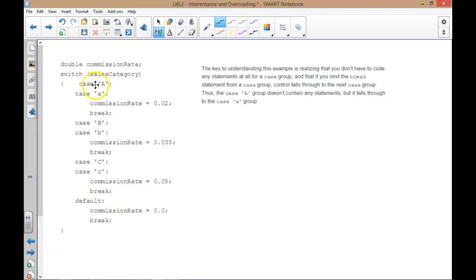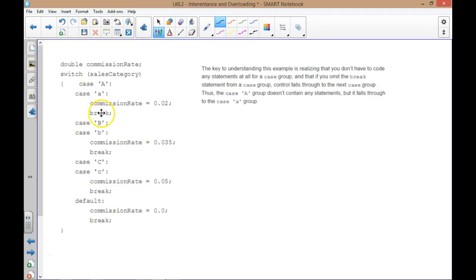So maybe instead of doing case capital A and doing no statements there, we would do case capital A and then set sales category equal to sales category lowercase. And force it to lowercase, but not break. That way it would filter down to the next level and carry that out. So the key to this that I'm trying to show you here is that this case statement, even though it might be true, doesn't have any statements, so it filters down to this anyway. And does both. It checks both.